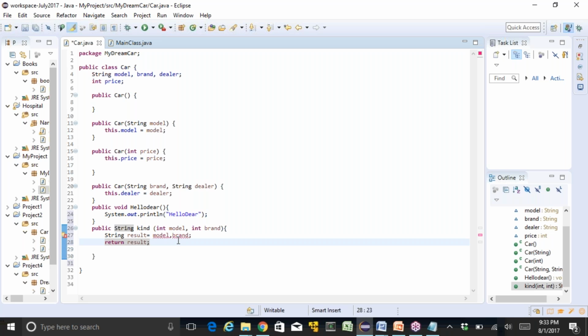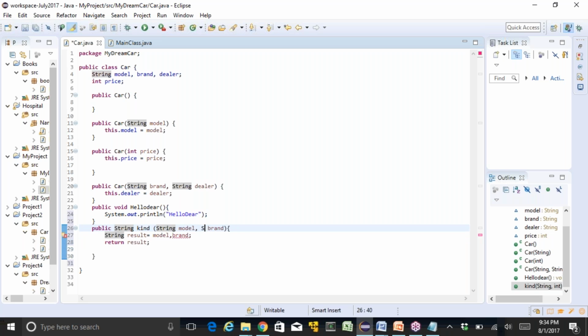Okay, so let's look at the method that you just created. First you have the return type, that's the string type, right? Then you gave it a name. And now inside the parameters, you're taking an integer model and integer brand. If you're declaring model and brand as Toyota and Camry, are those really integer types? Integers are numbers, right? Oh no, sorry. Yeah, wrong. It should be string. Sorry.